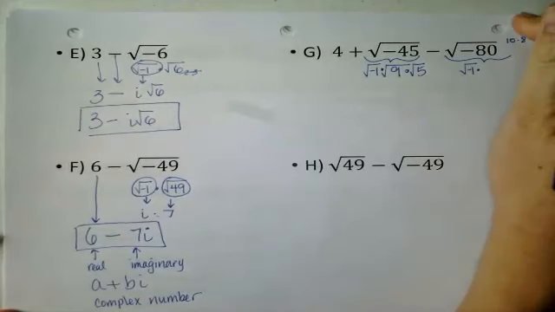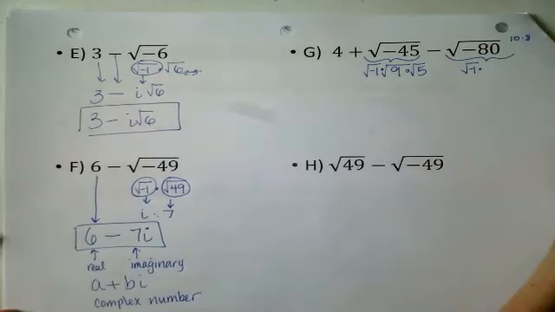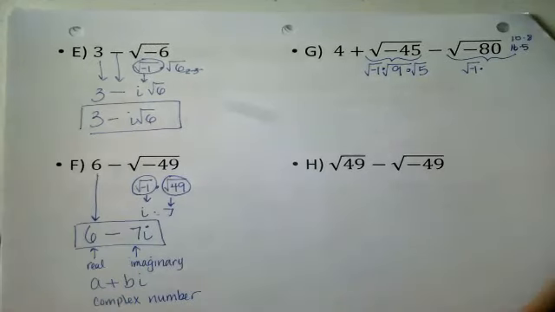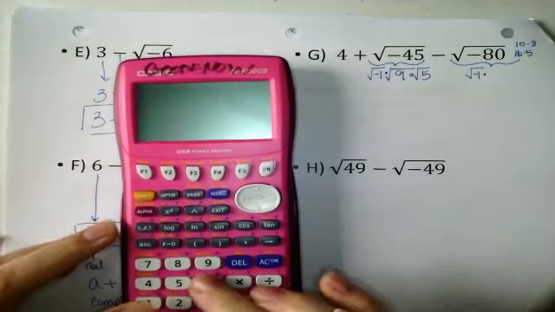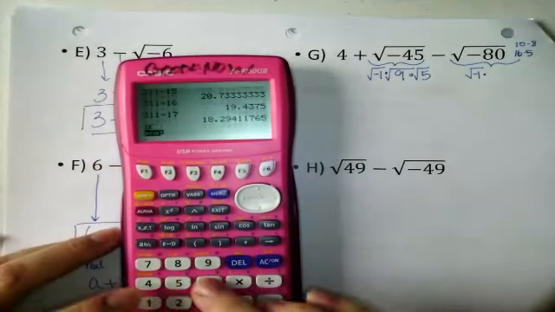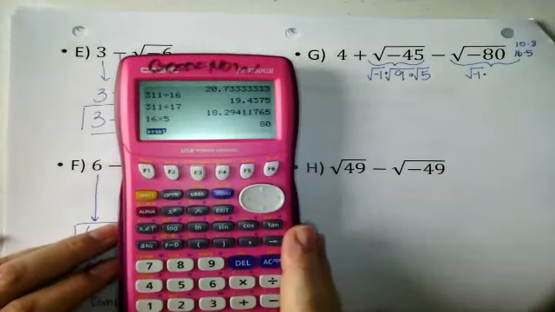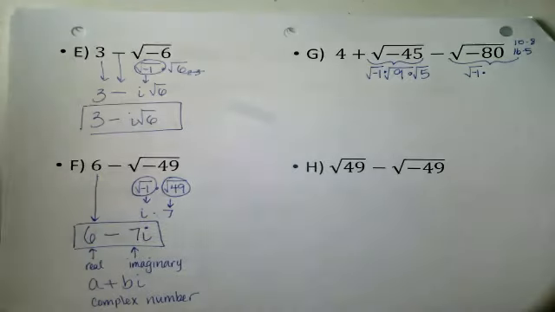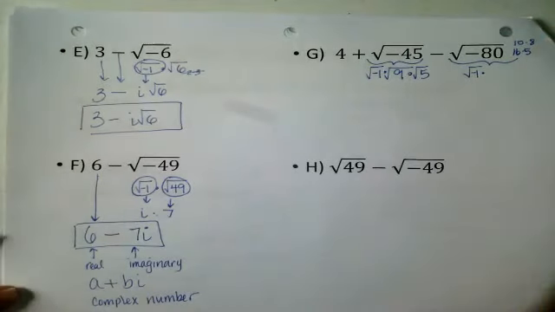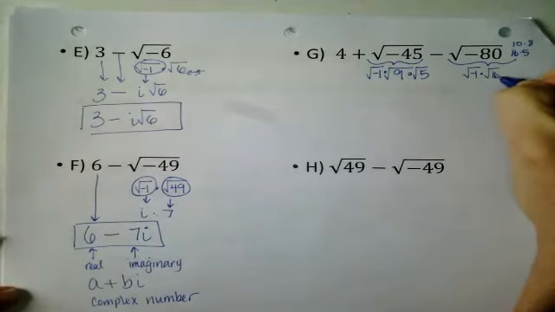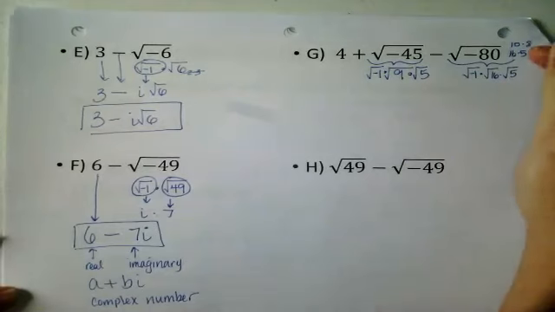And again, I'm trying to find the largest perfect square. Oh, you know what? Is it 16 times 5? I think so. Let me double check. Let's see, 16 times 5. Again, sometimes they're numbers that we just don't multiply very often. Yep, 16 times 5 is 80. 80 is a good one to pay attention to. So radical 16 times radical 5.